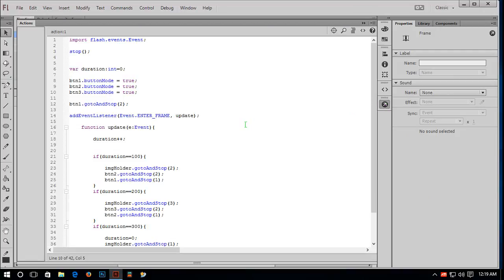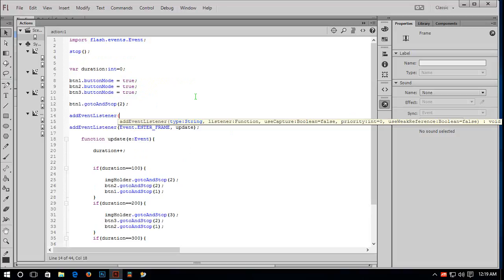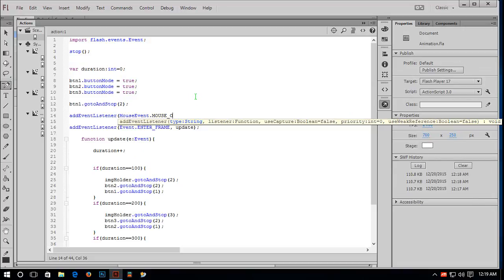So now I have to use mouse event listener. So type add event listener, starting parenthesis mouse event dot mouse over underscore over.